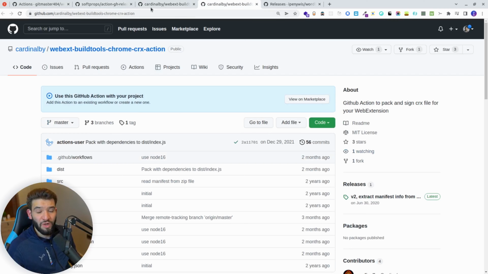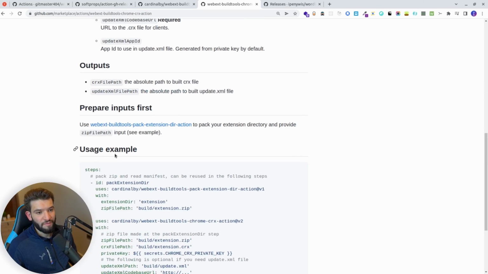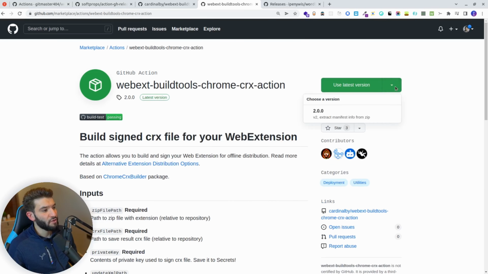And that's what I really like about GitHub: you can reuse different actions from other people's code or repositories. You can have a generic action that does something, like this one, and share it on a particular repository. If you want to use it, you can just say, oh, use this GitHub action in your projects. Yes, I want to. You go to view it in the marketplace, and there you go. On the marketplace, you're going to find the different instructions on how to run it and use it, and so on. So let's go ahead and use this one.